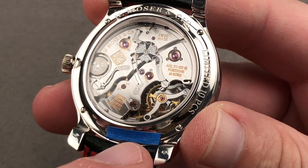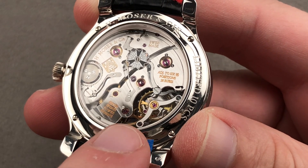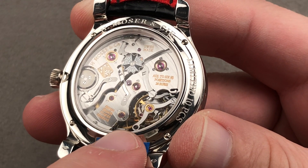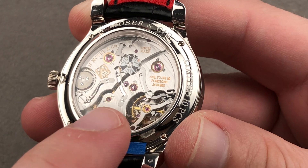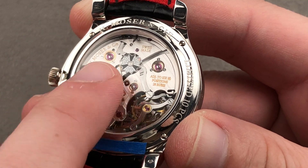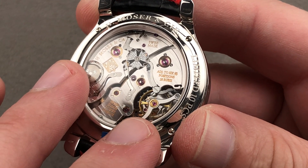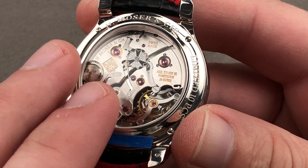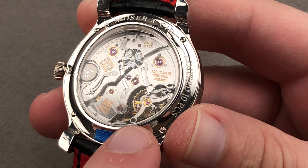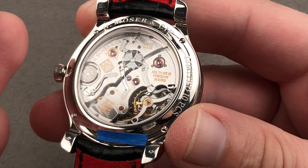28 jewels, entirely in-house. Moser makes its own balance wheel, its own hairspring, its own 14-karat gold escapement — and that gold escapement operates at low friction to increase power reserve and accuracy. The balance beats at 18,000 vibrations per hour and features Moser's own over-coil hairspring made of their proprietary anti-magnetic Straumann alloy. The twin mainspring barrels ensure there's no huge amplitude drop-off after 24, 48, or 72 hours, the way high power reserve single barrel movements often do. It's braced against shock with a full balance bridge and a free-sprung index.